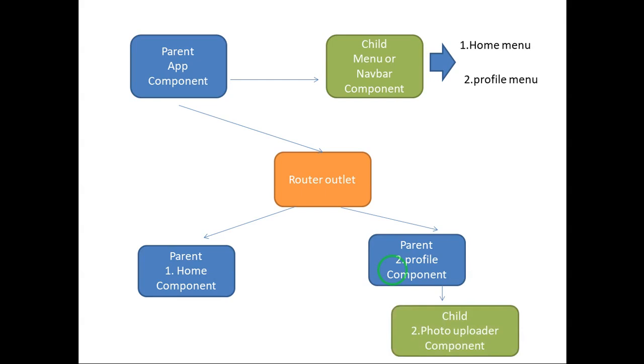This is the structure of our project. If we want to communicate data between photo uploader and profile component, this would be really easy if we use input and output because they have a parent and child relation, and I'm sure you utilize it several times in your project. But how if we want to change the photo in the upload photo component and see the results in the navbar component? For example, by changing the profile picture, your navbar picture changes too.